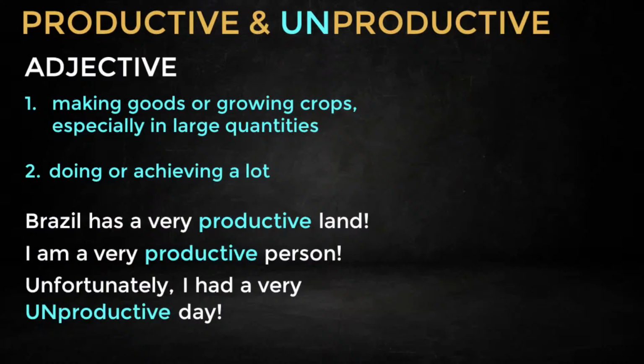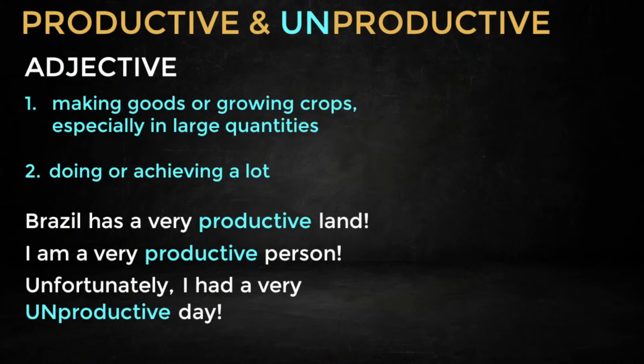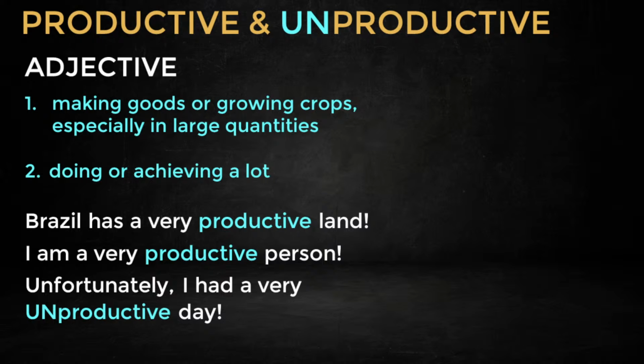There are two meanings, okay? I will talk about two meanings because when you think of productive, you will think of the most obvious way, which is fine, which is correct. But when we're talking about production, producing things, production, another noun, okay? I didn't put production, but production is also a variation of product, but it's a different noun. But I don't have time for this now. Let's go to this one. So the first definition is making goods. When I say making goods, things in general, the production of things, okay? Producing things. Making goods, growing crops, especially in a large quantity.